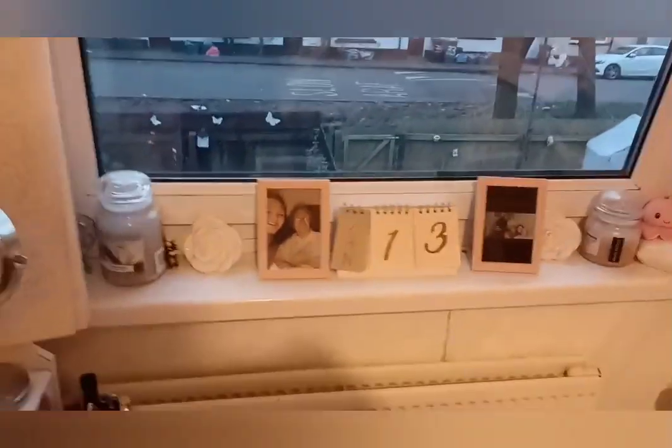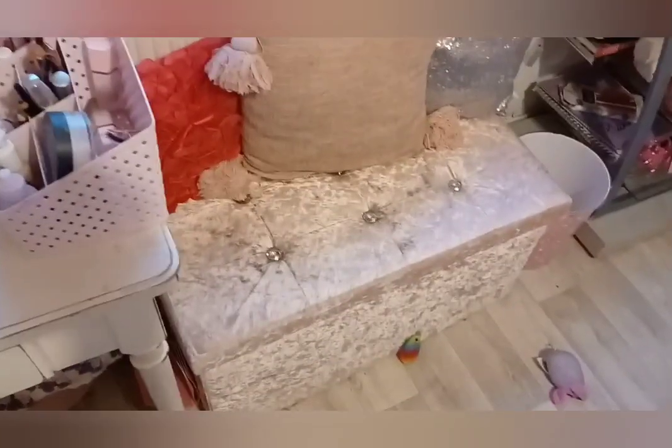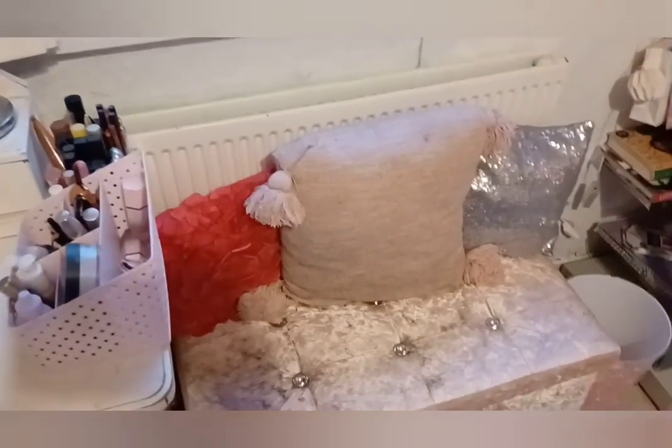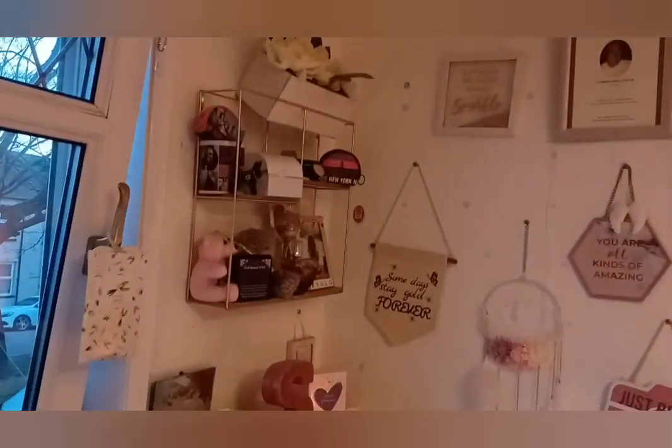Ignore the cats — that's Luna's toys. This is my window — it's getting quite dark now. We've got some little trinkets on here, some photos, some candles. That little octopus thing goes upside down — when you're happy you put it one way and when you're sad you flip it. Then we've got my little bench situation going on here — inside is full of sweaters and stuff — and three little cushions on there and a little bin.